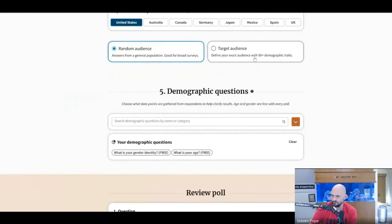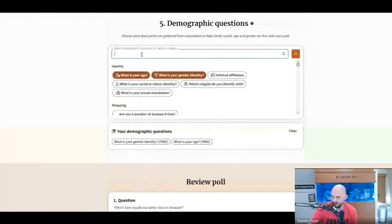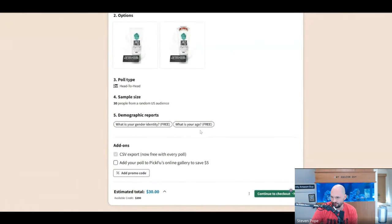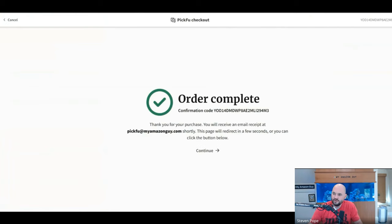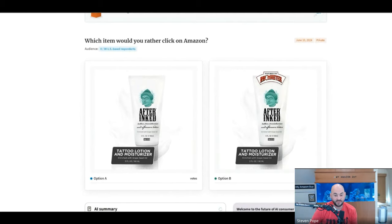If I could get you some data to help you make those client decisions go easier, this is going to be a perfect A/B test because there's only one change — that's everything I look for in an A/B test. Use a target audience that has tattoos. I'm not seeing tattoos show up in the demographics right now — there's nothing related to tattoos in their demographic targeting. We'll just take what we've got and see how it goes. You'll have this data very quickly, and we know this one's going to win, so you'll be able to take that data to them.